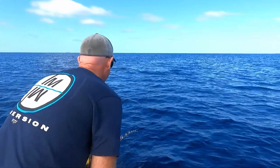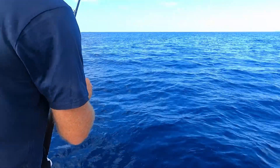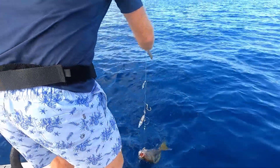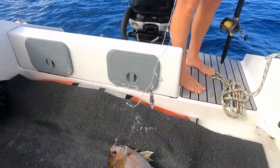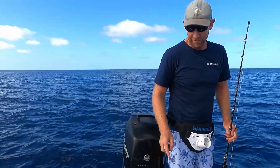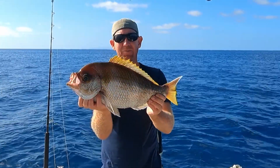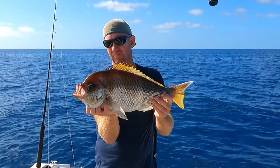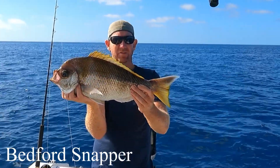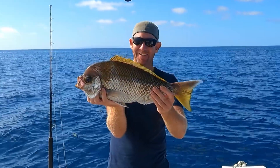Here we go — got colour! We have colour. What is that? Some sort of snapper. Wow, nice. First one on board. We'll get this unhooked. So there we go — my first fish deep dropping here in Fiji. Some sort of snapper, not sure. If you know exactly what this is, let me know in the comments. I'll do a bit of research when I get home. It looks awesome, it definitely looks tasty. We'll get this one on ice and get back on the spot.